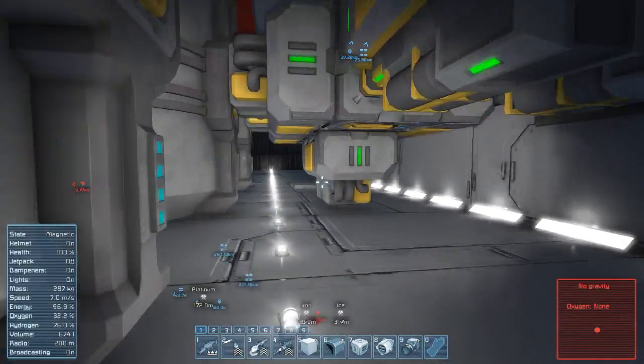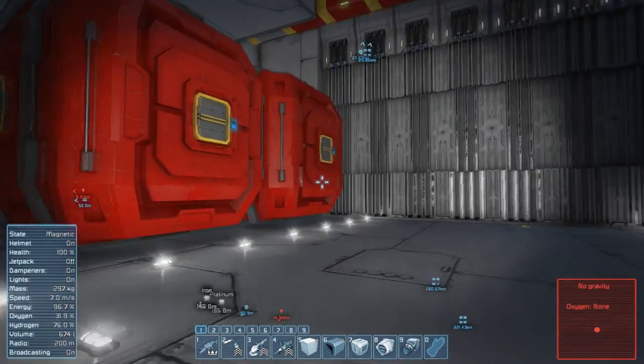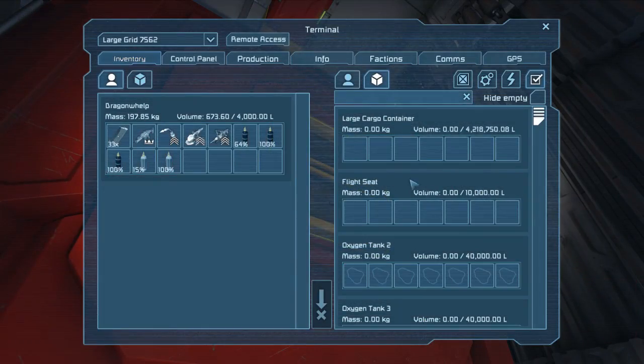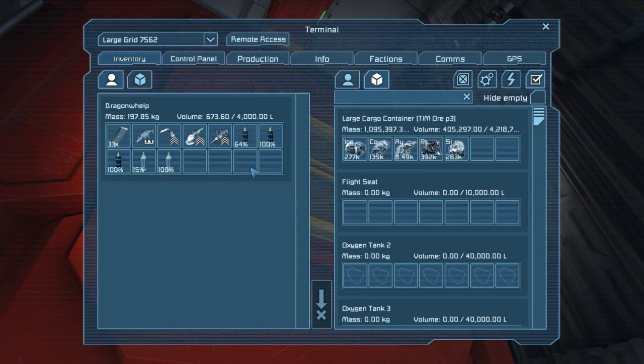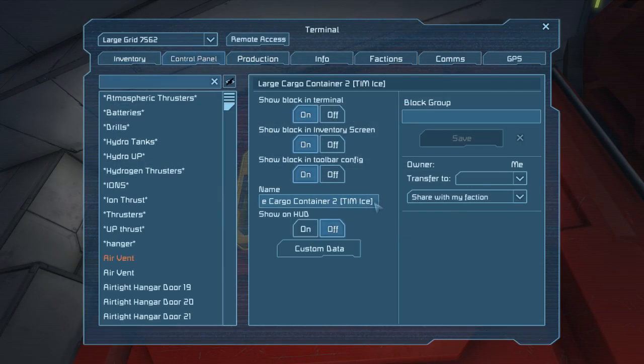So let me make one of these big containers back here. I know I made one of them for ice. Yes, this is the ice one. This one here, we're going to set this one up to be TIM P3. There we go. Now it should be receiving ores. And I want to set this one up to be Ice P1. Or Ice P2.